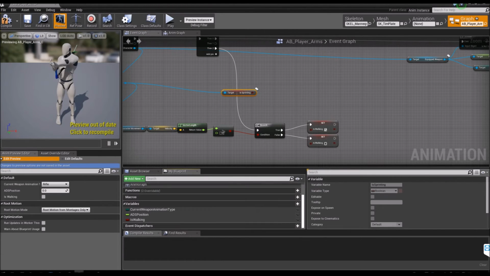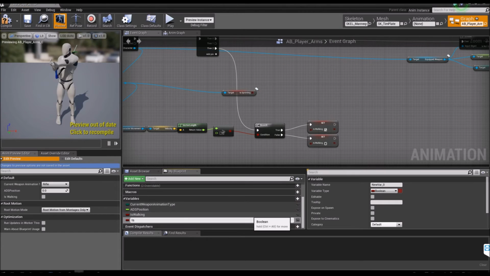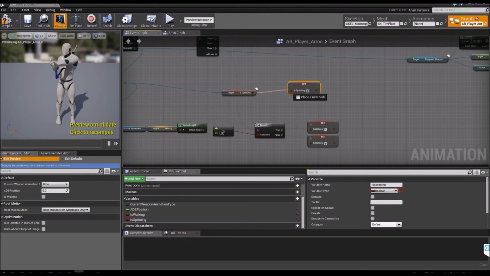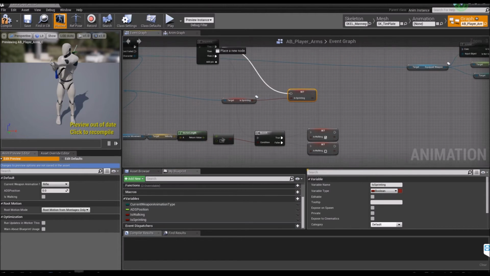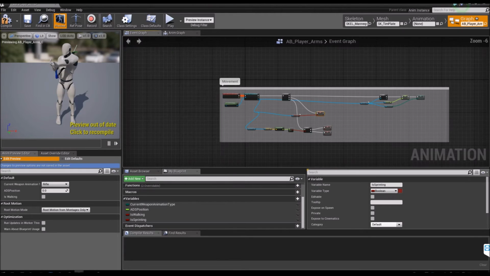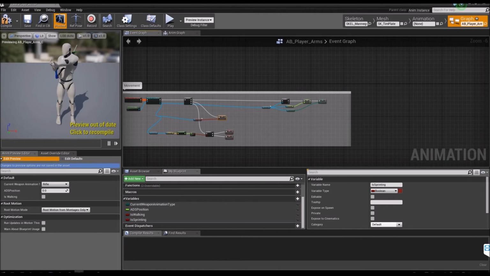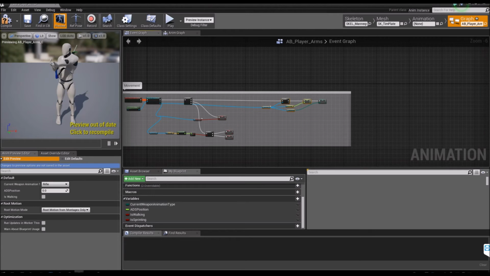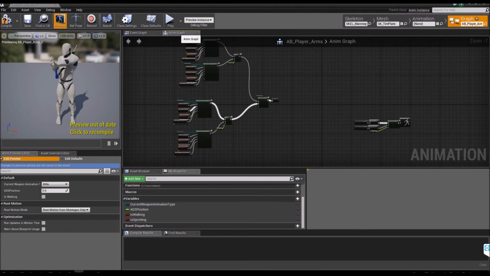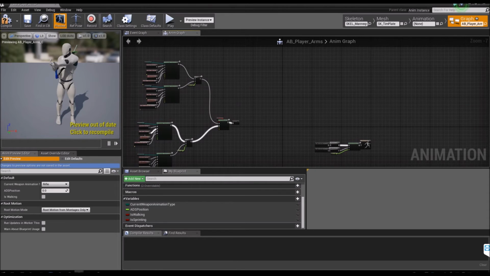And obviously, as we learned from last time, you need to set your local variable in your animation blueprint. So we're just going to create another one, and we're going to name it the same, and call that is sprinting. We are going to set that, and plug that into there, and plug that into there. So at all 3 times, it's going to fire. It's going to get your normal data, which is your enums and your ADS position. It's going to set whether you're sprinting, and we've already got set up, are we walking? So let's go back into here.